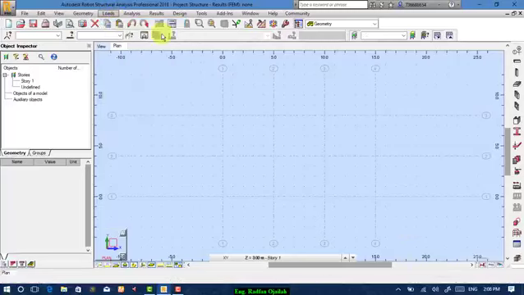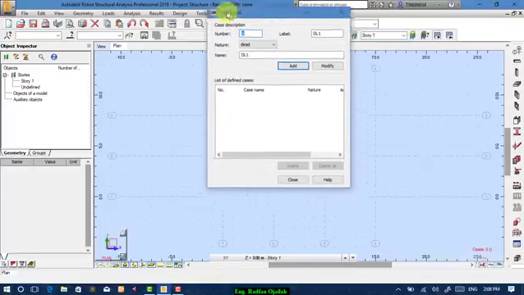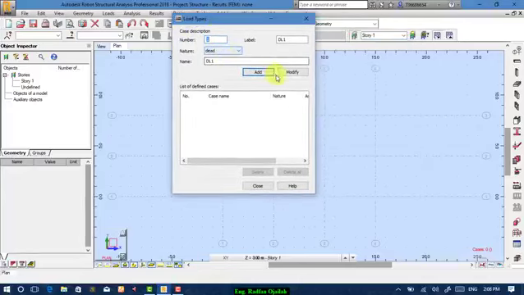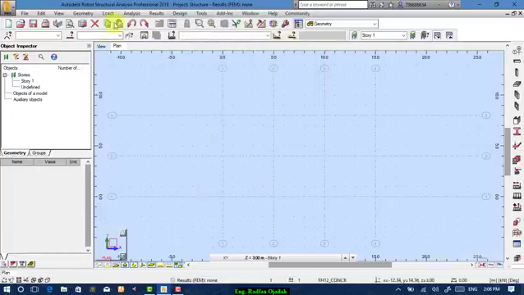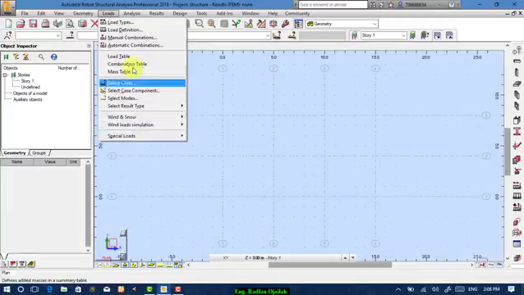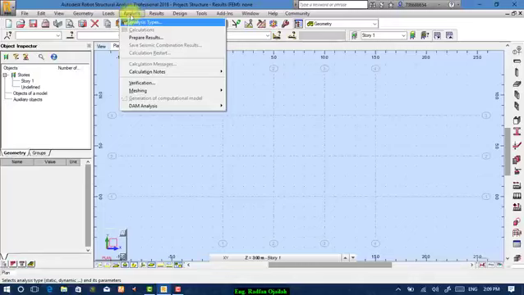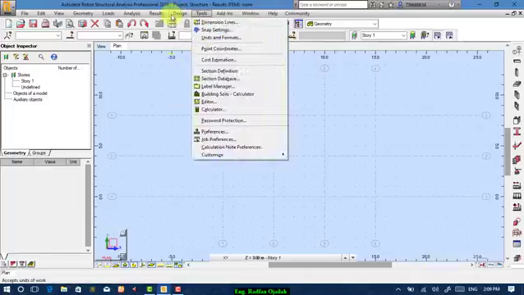And we have load types. You can add what type of load that you have on this structure. For sure you have dead load and live load, and in some cases wind load or snow load. So you have to add the type of load that you find. Okay, and from here we have different options that we will go through in the next videos. And analysis type also in next videos.